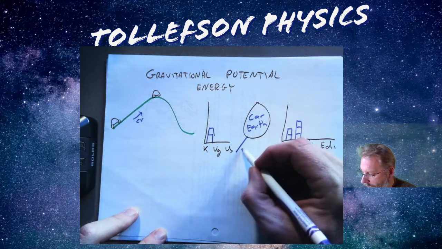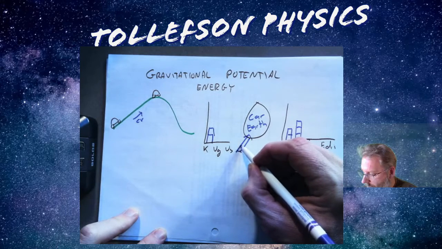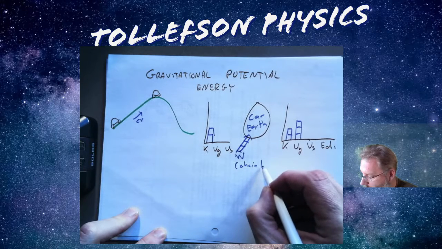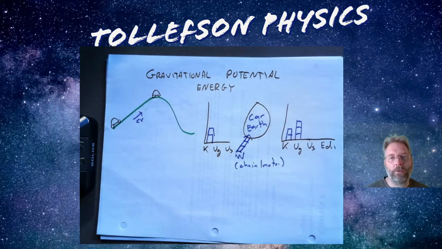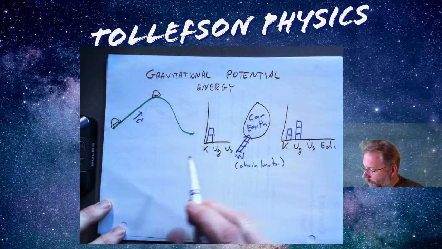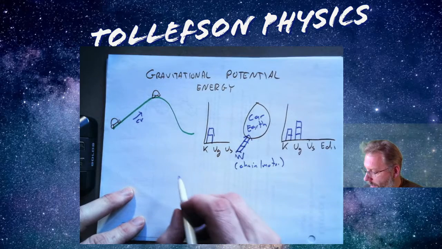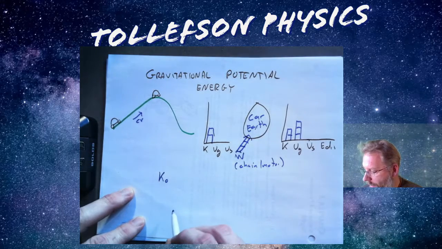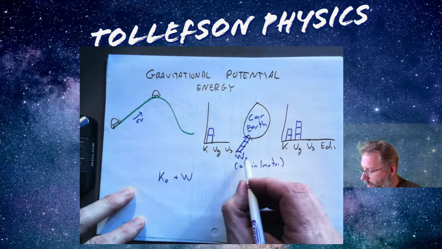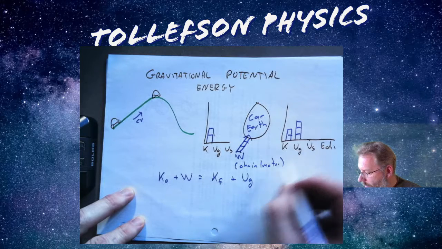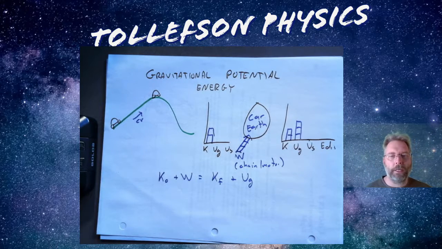So what's happening? Well, I mentioned there is a chain and motor system that pulls that up. That's doing work. It's the chain and motor on a typical roller coaster that's going to pull that up. So what does this mean? Well, we're actually going to write this as an equation. Look at the picture. I'm going to have some kinetic energy at the beginning. I'm going to add some work, and that's going to equal the kinetic energy at the end plus the gravitational potential energy. What I'm actually trying to do is figure out what the gravitational potential energy is.